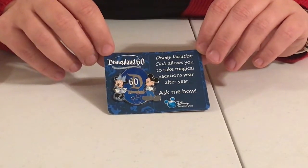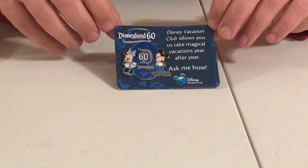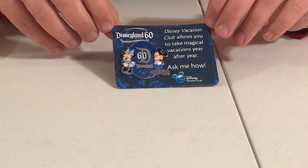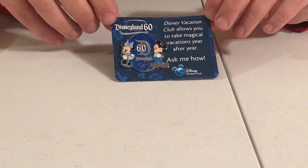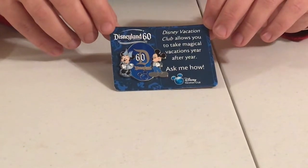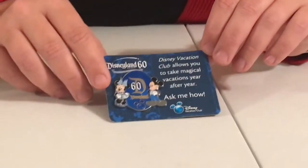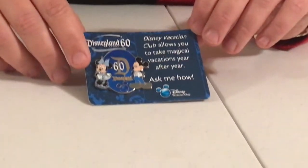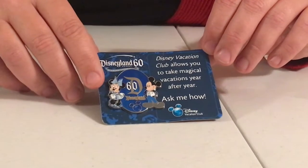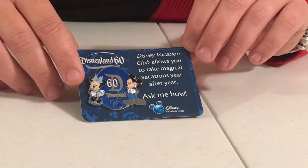Another pin that we added to the collection this week is not necessarily something that we just added. I've actually had this for a little bit over a year. I secured this from a Disney Vacation Club representative when we went out to Disneyland in 2016. A couple of my friends and I went all the way to California to run the 2016 Dumbo Double Dare, which is a Run Disney race. And while we were there, Disneyland was having their 60th anniversary, so their diamond celebration. This pin was given to us for free by the different DVC, or Disney Vacation Club, representatives that were all over the expo, and they were all over the parks to help people to kind of just celebrate the diamond celebration.